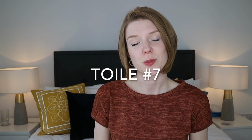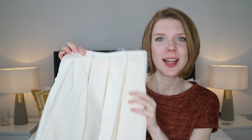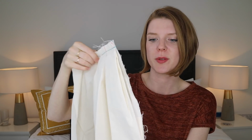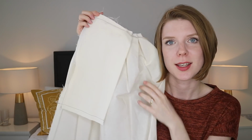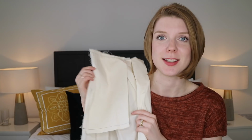Toile number 7 was also about skirts, but this time it was all about the pockets. So I made a little mini panel of the skirt. This was still with small pleats, and I was basically trying to work out how I could put a lapped pocket in, even though I was putting in a side zip.